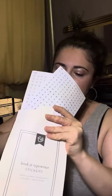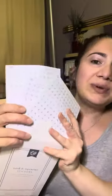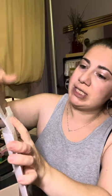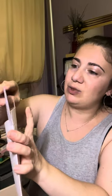Comes with different sets of ABCs and 1, 2, 3s. So if you don't have the best penmanship in life, you can just use stickers to create your layouts if you want to be all perfectionist about it and stuff like that. So these are going to be super exciting. I'm going to be making little cards out of them. We'll see.